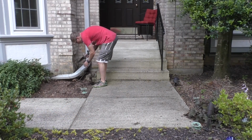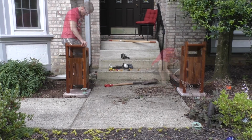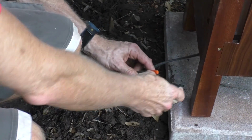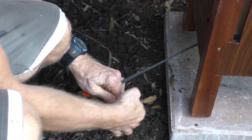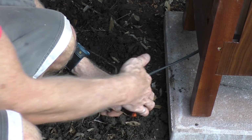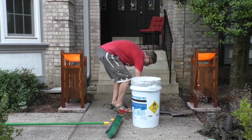So I already have some low voltage lamps near our front entrance, so I'm going to remove those and use the existing wiring and wire up the lamps just with the 2 wires. I'm using wire nuts and some black electrical tape just to seal it off from the rain. And that's it, they work. Time to clean up.